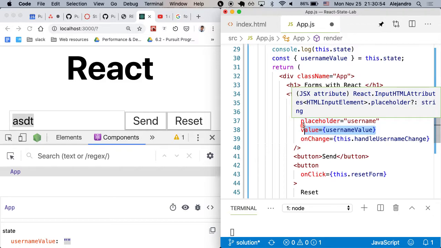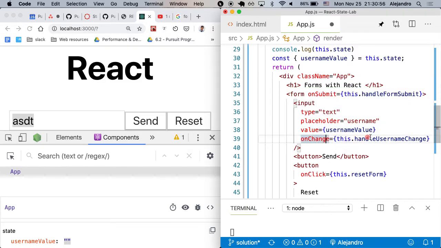So the key thing is that onChange represents this arrow, transferring the data from the input box and putting it in my state, and the value gives that feedback to the input box, so in whatever way the state changes, the input box will change. So if we refresh now, save.